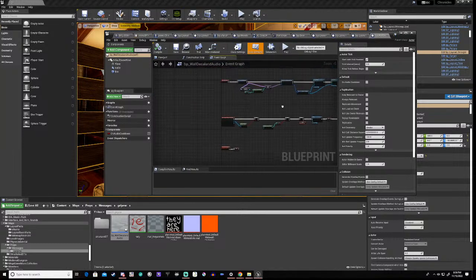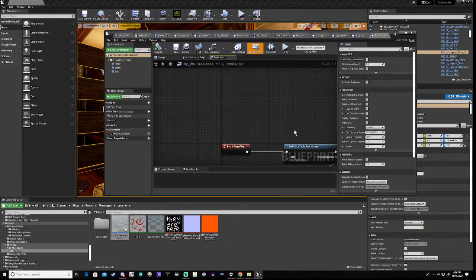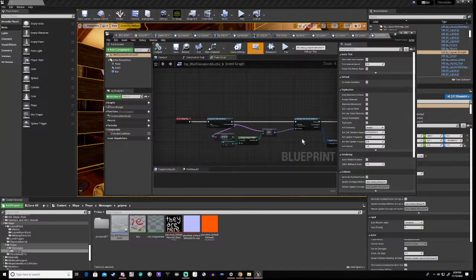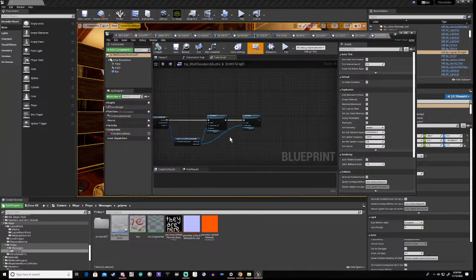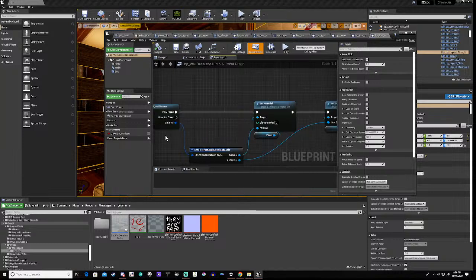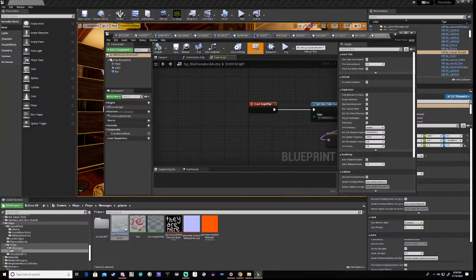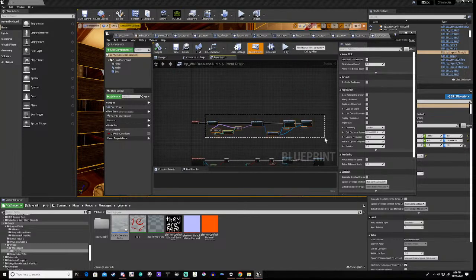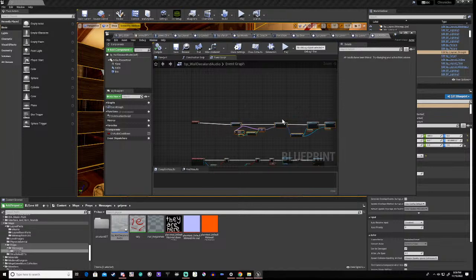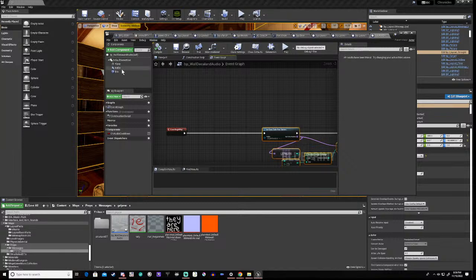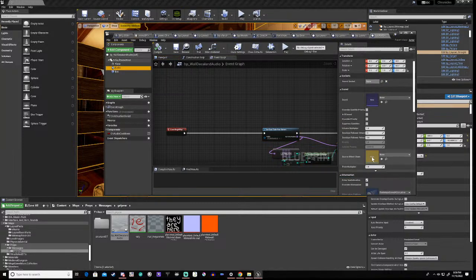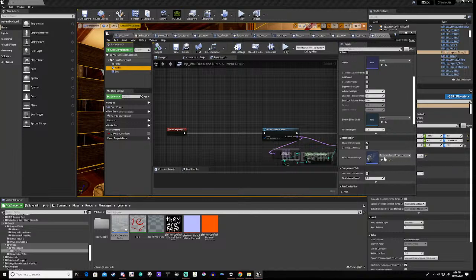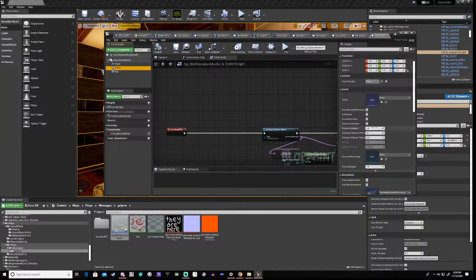Right, so when we set this up, right, we've got our footsteps attenuator and we want the volume multiplier, right?